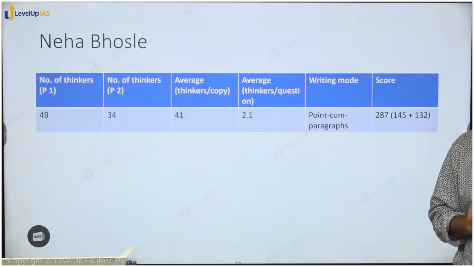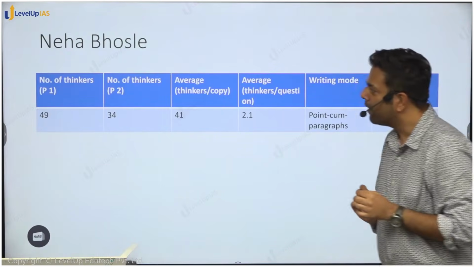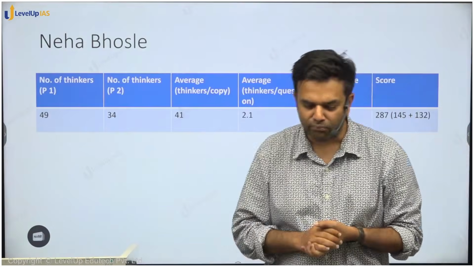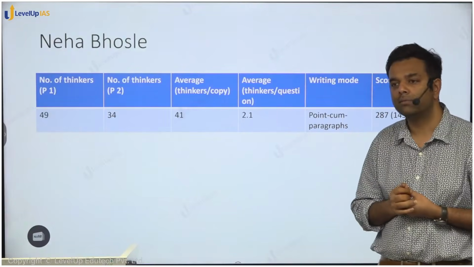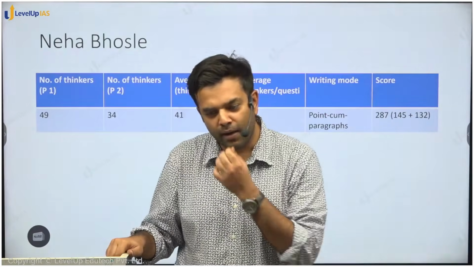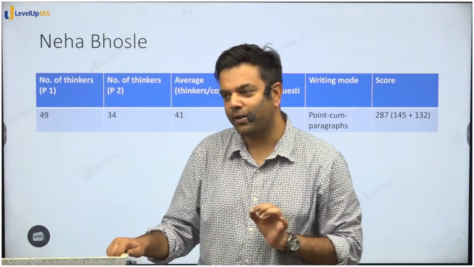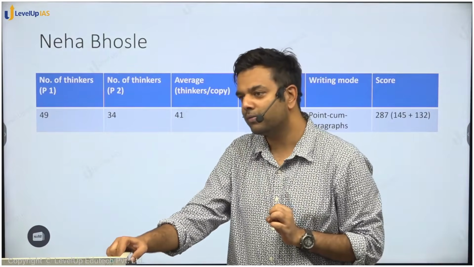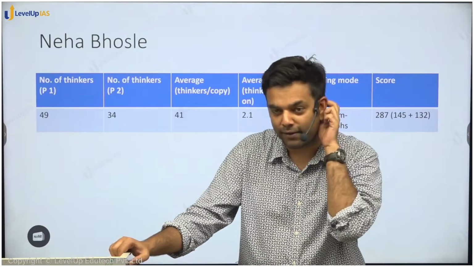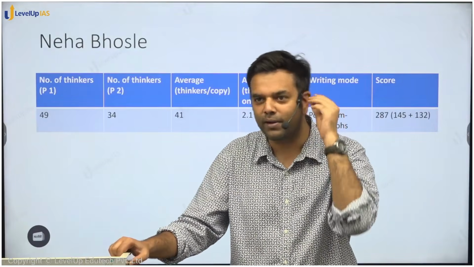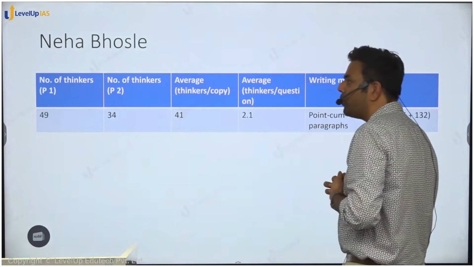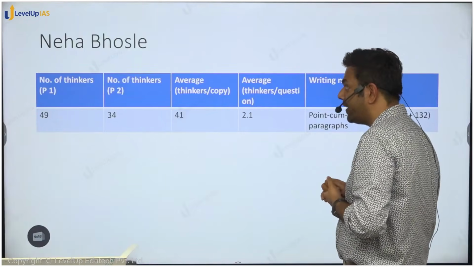You must have heard her name. Have you? Yes. Number of thinkers in her copy. And we actually went through her blog as well. Okay. In her blog, she had mentioned that firstly, I always want to make sure that I write minimum 4 thinkers in paper 1. Okay. And in paper 2, if I'm not able to recall 4 thinkers, I will definitely write statistics or data, etc., etc.